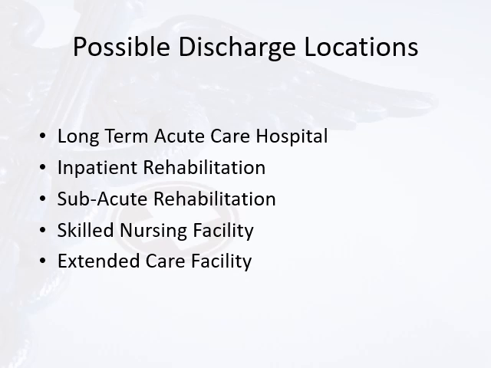A skilled nursing facility often houses a subacute rehabilitation facility, but perhaps we found that the patient is independently mobile, relatively strong, able to take care of their mobility needs. Perhaps they have some sort of nursing or wound needs that will require inpatient housing. Perhaps at this point then a skilled nursing facility may be appropriate. And then lastly, there are some folks that might be coming from an extended care facility. And in this case, when we discuss this being home, this is a nursing facility of a different type, where the person lives there long-term because of perhaps a mental or physical disability, and we're going to recommend that perhaps they go back there.